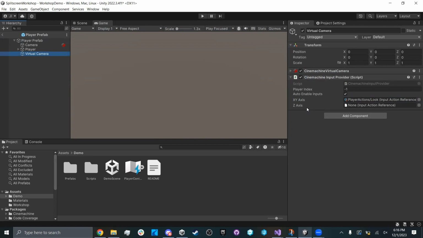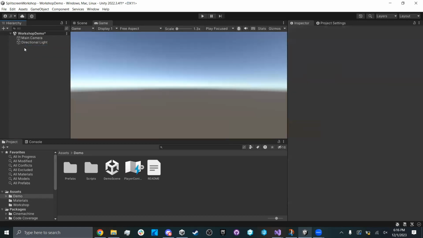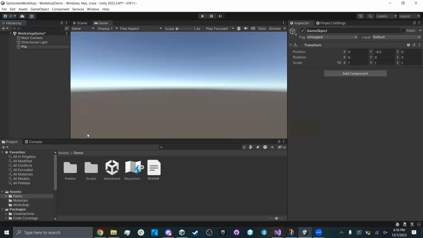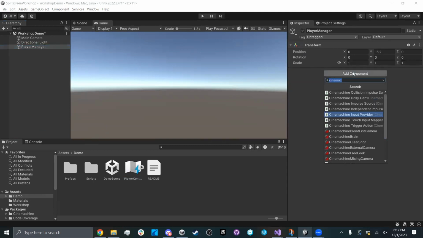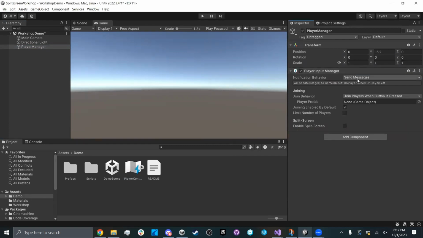The next thing in the actual scene, I'm going to delete the prefab from the scene because that's going to be spawned in when a player connects. I'm going to create a player manager. This will process players joining the game. In here, the big script, in addition to whatever we're going to be adding, is the player input manager. Similarly, set it to invoke Unity events.